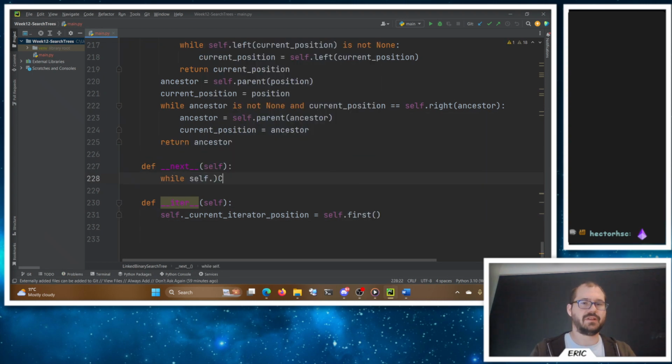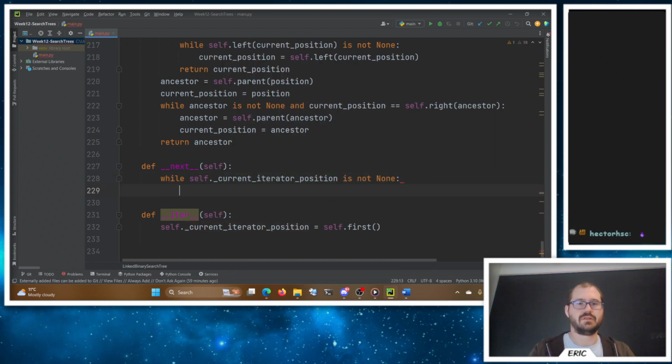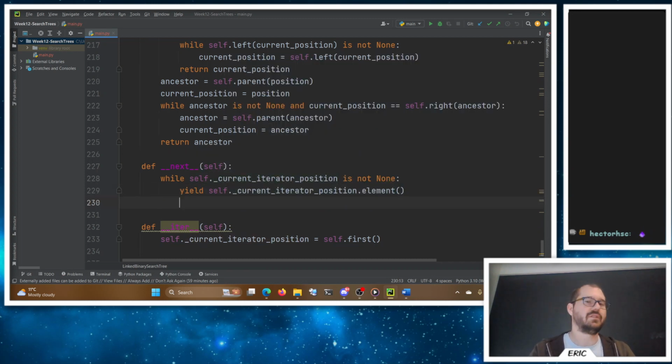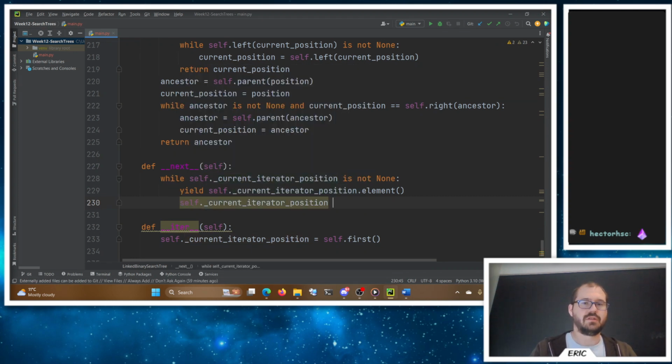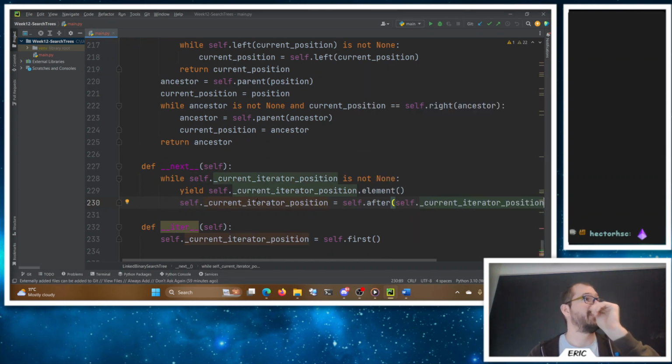And while my self dot current iterator position is not none, we can yield self dot current iterator position dot element. When that's done, we'll call self dot current iterator position is equal to self dot after the current iterator position. Go find the next thing, go find the next thing, and we yield as we go.